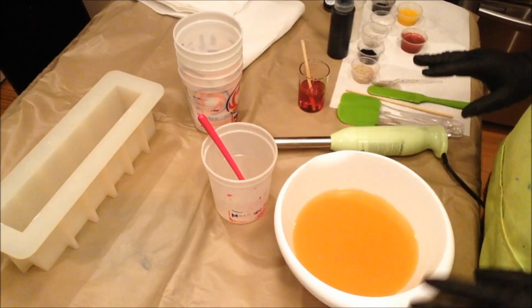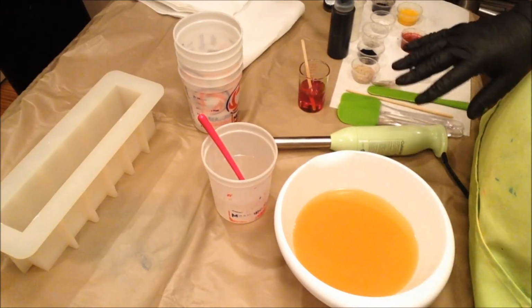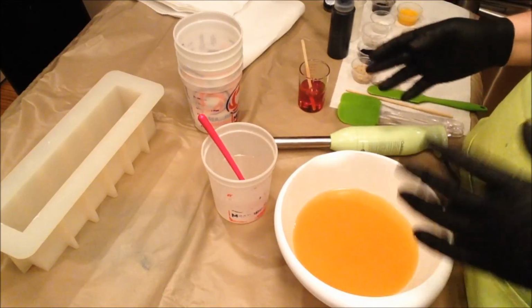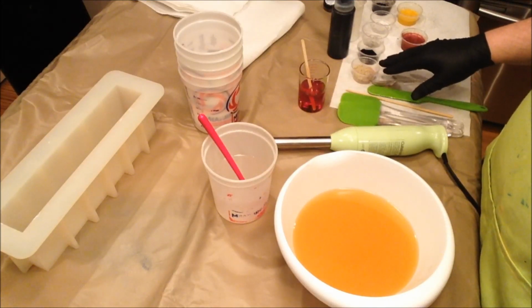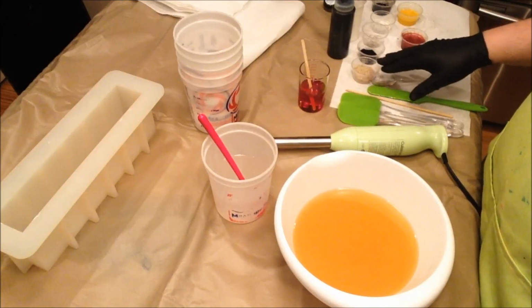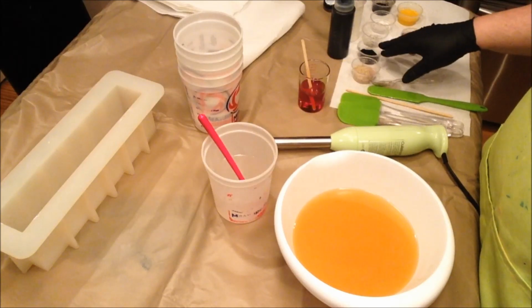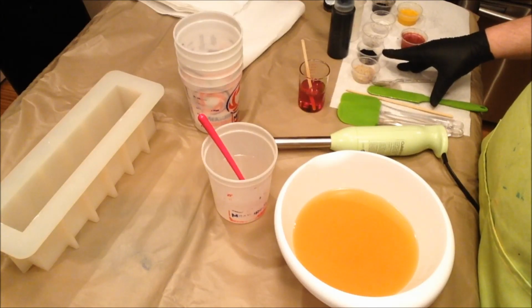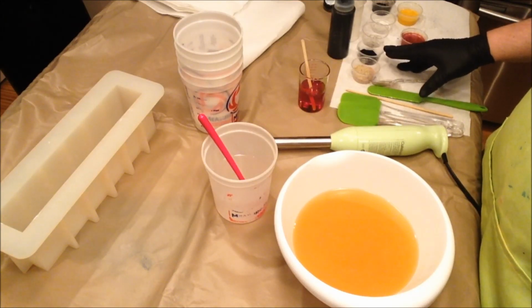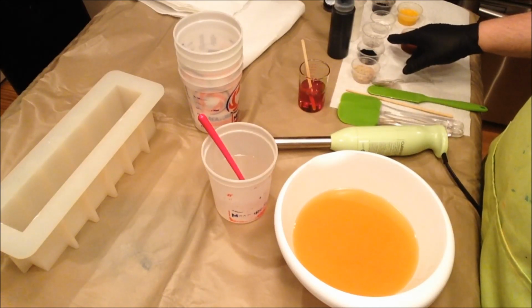Okay, so for colors and additives, I'm kind of using some of my additives to enhance the colors and the colors to work with the additives, vice versa. So over here I have a mixture of rhassoul clay or red clay and Fuller's Earth, probably about a heaping teaspoon of each. Here I have activated charcoal, and I find less is more with activated charcoal, so I'm using probably a half a teaspoon. Then I have some bentonite clay, probably about a heaping teaspoon.